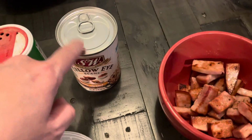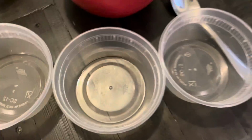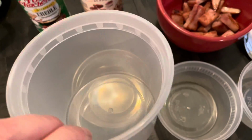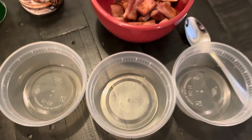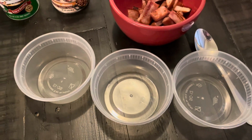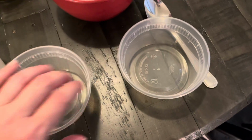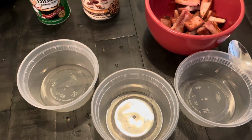I'm just gonna divide the can of beans into these 3 containers, get 3 servings. I'll save this one for the actual one that I take to work each day because I'll put rice in there, but I don't know if I'll be able to fit the rice in there with it. I definitely need to invest in some more containers. I've kind of worked my way through the plastic ones. I'm trying to decide which meal prep containers I want to buy next, but we'll start with this.